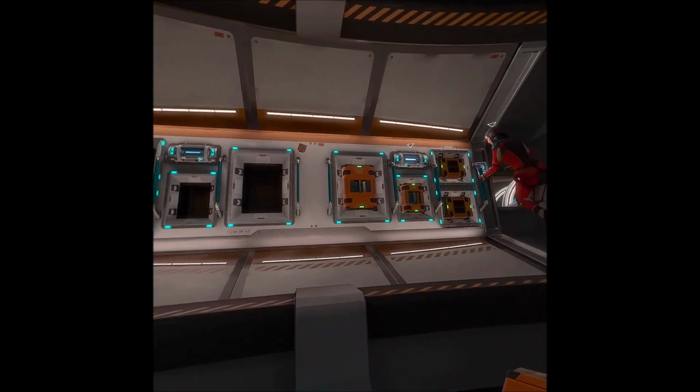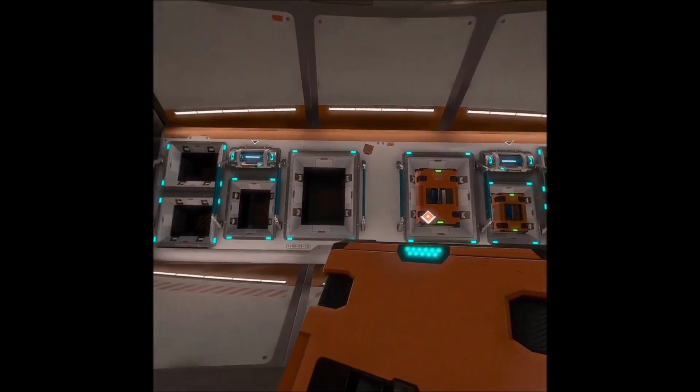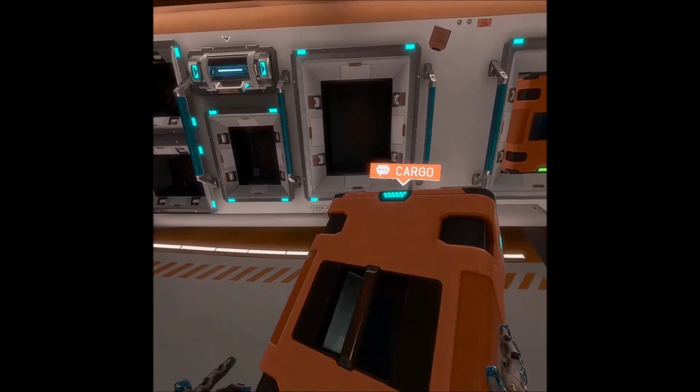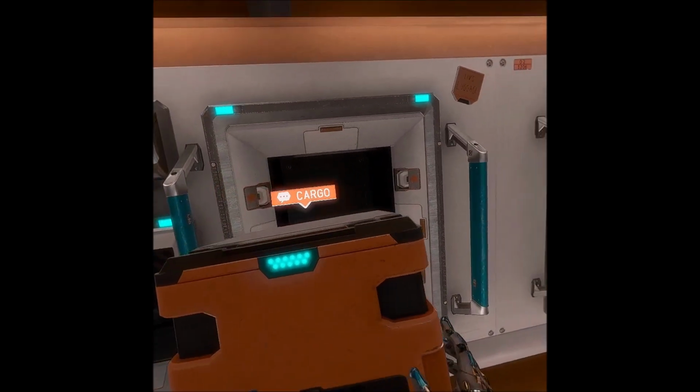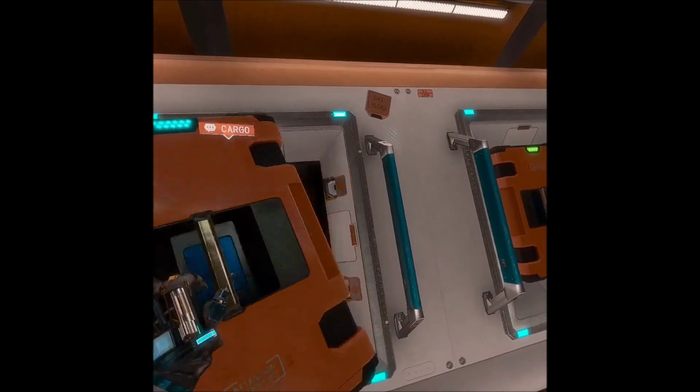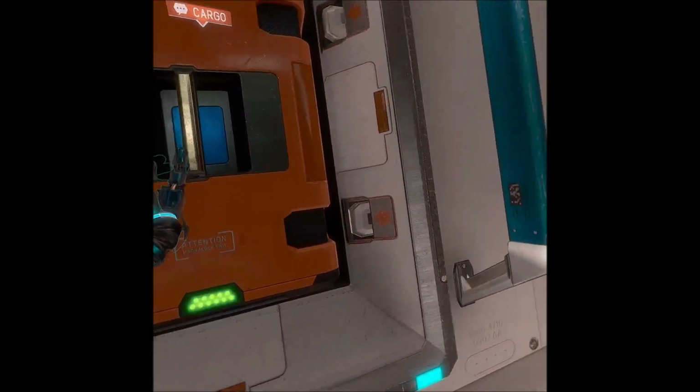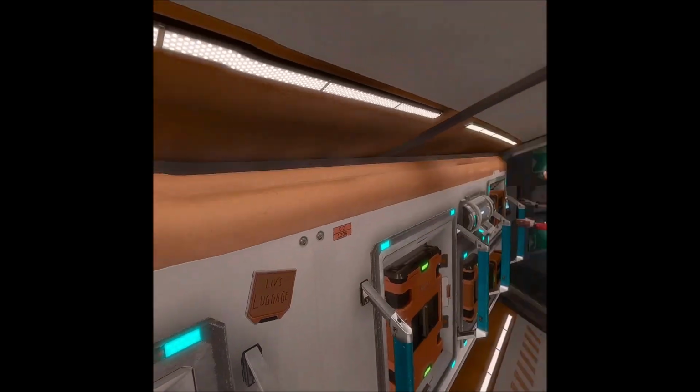I should put this away. Strong contact from the Maglocks. That's one down.